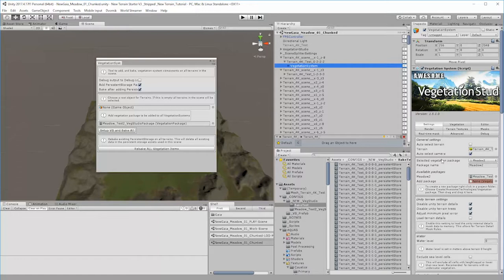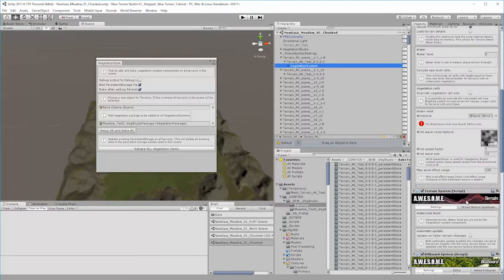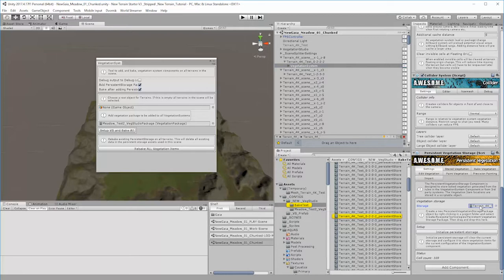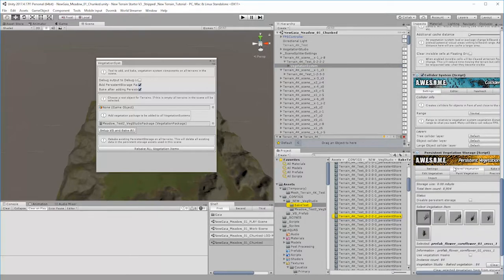If you click on the vegetation system and go down to the bottom, it has its associated storage. There's all the assets that have been baked.